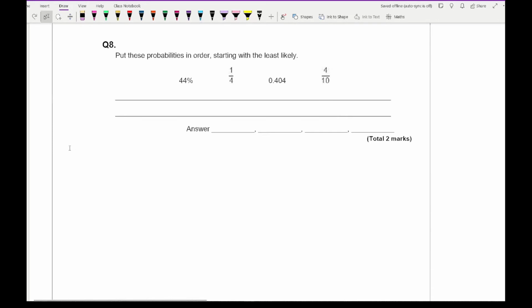Then moving on to question 8, it says put these probabilities in order, starting with the least likely. So again, what you want to do is with fractions and percentages, you want to convert them so that they're all the same. So I'm going to convert them so that they're all in decimals. And on a calculator paper, this should be relatively straightforward for you. And then if you want to have each number with the same number of digits after the decimal point, that's entirely up to you. It should make it easier, but what you want to try and do is use the original FTPs to make sure that you are substituting the correct one in.